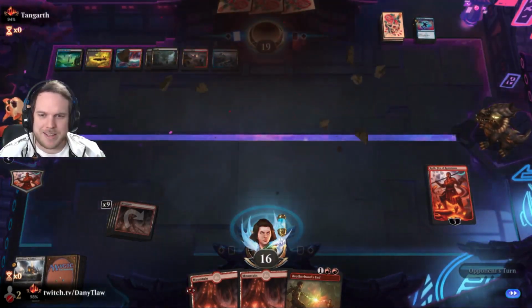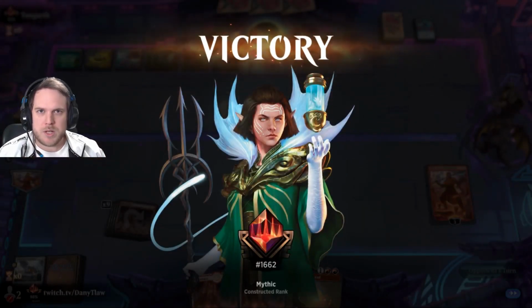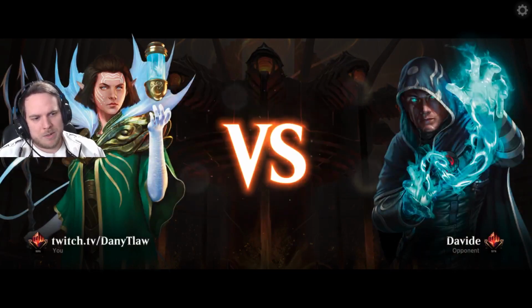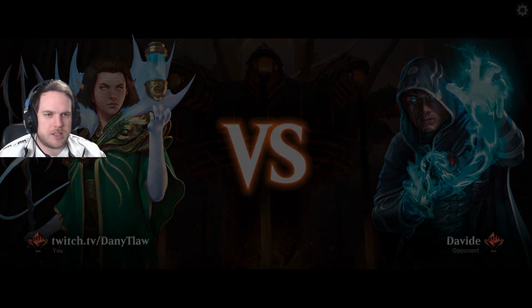And they gave up. Playing against this is quite hard, especially if this one would stay 1 more game. And that's a win, so we go next. Okay, we ready? We play against Davide. A chase. Okay, hopefully not mono blue.